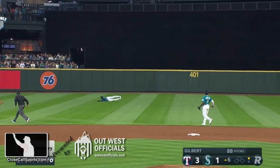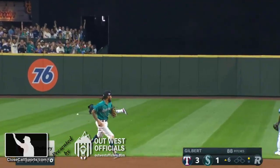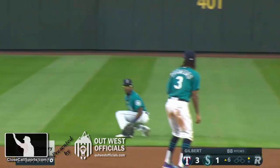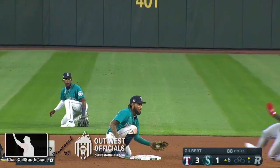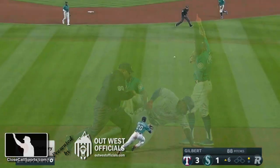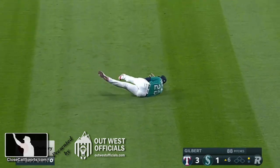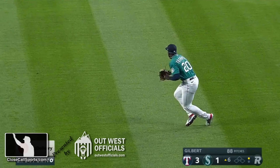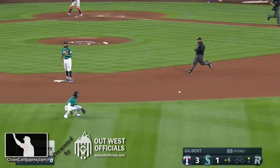Good rotation by the umpires. That's Adrian Johnson making the call, the third base umpire. Remember as a kid, Mike, I never really paid attention to that, but as I got older, you realize how much movement the umpires have to make. They have to. The second base umpire got out after Adam Hamari, and Adrian Johnson backed him up, and I'm sure, I wasn't looking, but I'm sure John Tumpane was ready at third. Yeah, they had it covered.